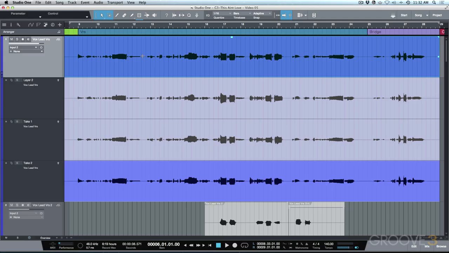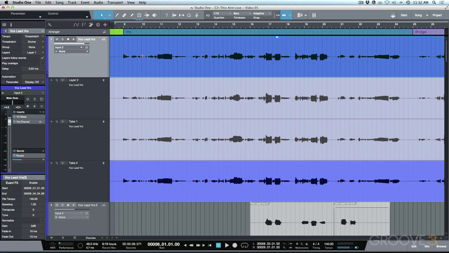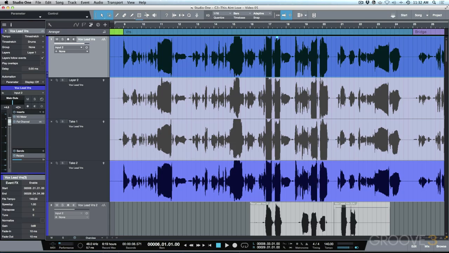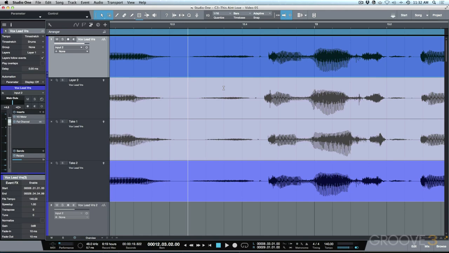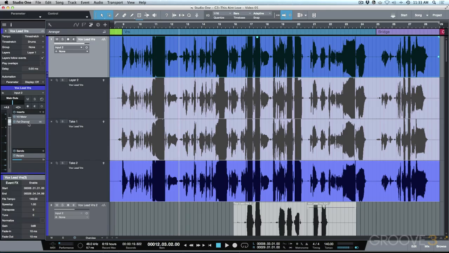Now the last thing I want to talk about really quickly before we get into comping is whether you comp with compression and EQ in. For instance, like I was mentioning about these breaths, which we can see by zooming in, I can see that in this section over here I've got these different breaths. Now, if your vocal is going to end up being hyper compressed, then you want to pay very careful attention, and it might be worth it to comp whilst listening through some sort of compression.